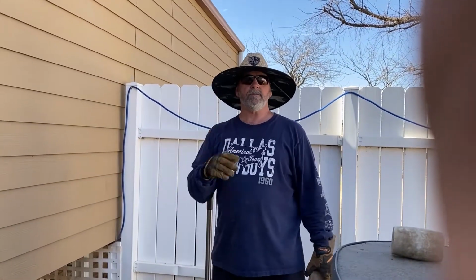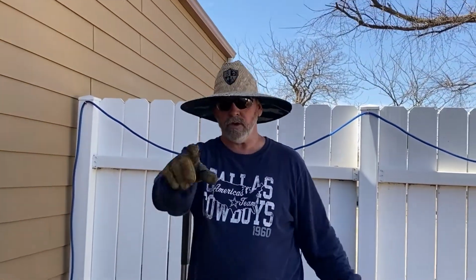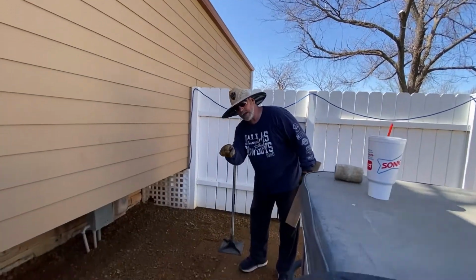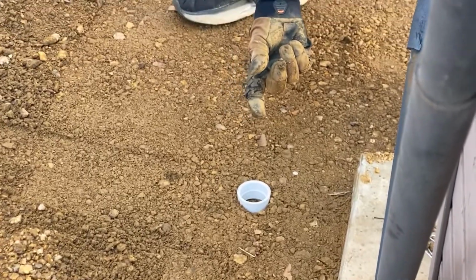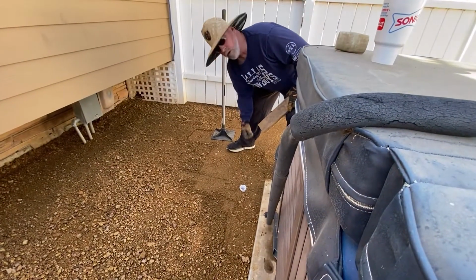Man, I have just found out something fantastic. I put a little too much water on my aggregate. You can kind of see, my daughter is taking this video of me doing this, so bear with us. Okay, she's going to pan down. See my hand, Addison? Pan down. See the aggregate here? This is a sprinkler head, and it's going to be far below the level of the aggregate.